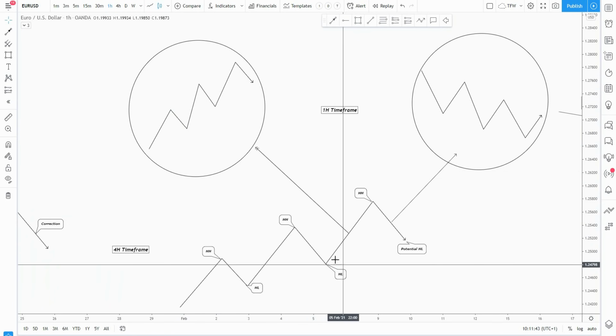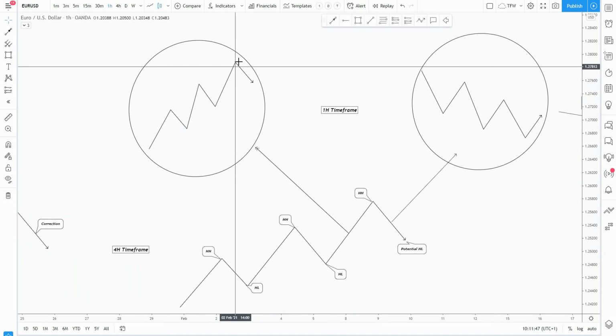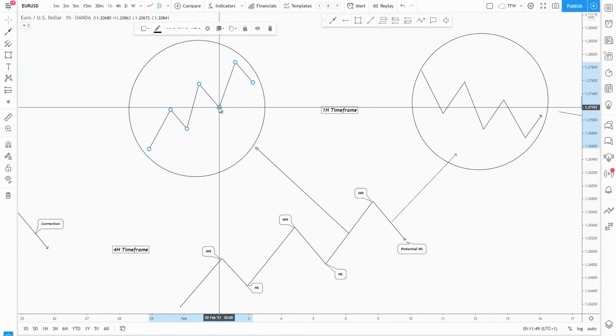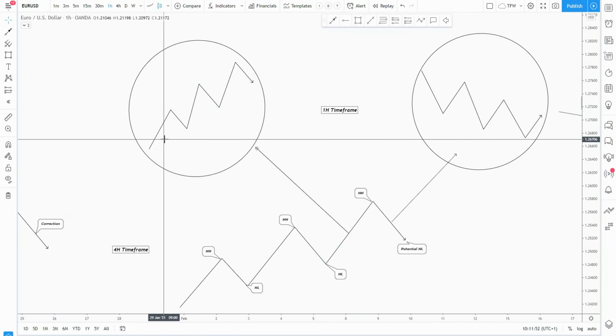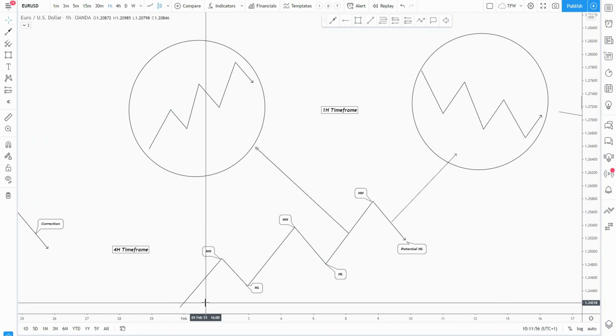Because if you don't get in right here at the 4-hourly higher low, you will get a lot of opportunities on the hourly to catch higher lows. Because the market is fractal, everything repeats on every time frame. You're gonna have this structure on the 4-hourly and you're gonna have the same structure on the 1 minute. It's all about knowing where the market is on the higher time frame, right?